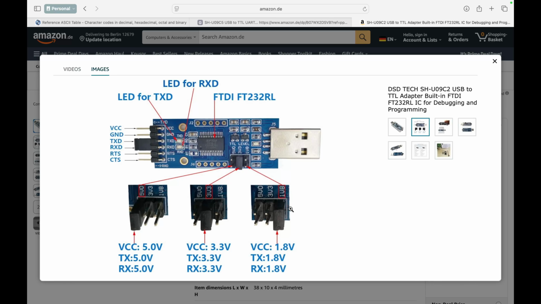And over here, it also allows you to choose the logic level at which your microcontroller operates. For some microcontrollers, like ST microcontrollers or controllers from Nordic Semiconductors, mostly they are 3.3 volts.